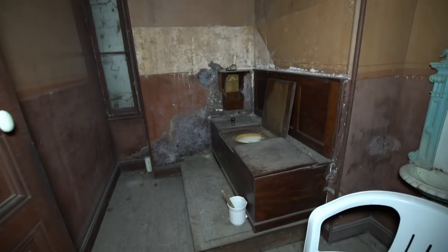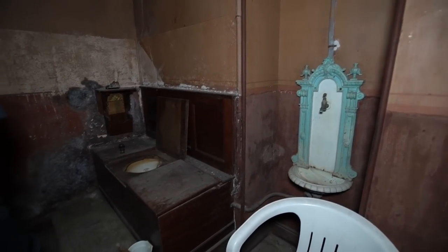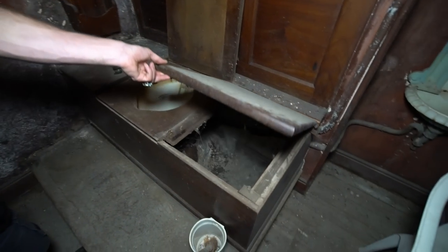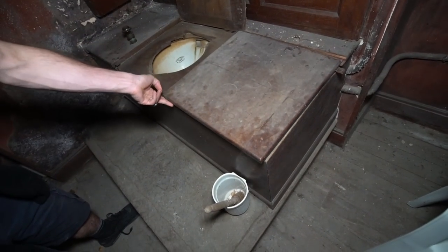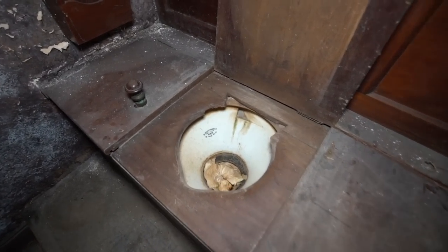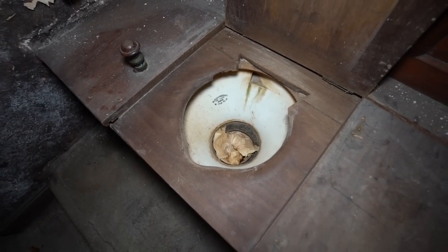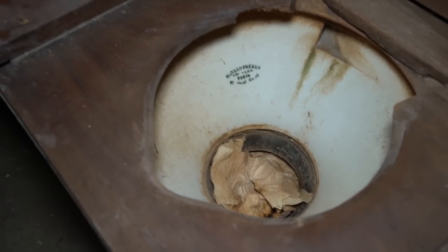Oldest bathroom you've ever been in your whole life. Look at that, and look at the sink. Wow. That is super cool. Oh, Sam. Look, it's just like a big hole in there. I've never seen a bathroom like this. Neither have I. Only in museums. But there's the old toilet roll in there still. Oh, yeah. Oh, no, people have been using it, mate. Look at that, it's covered in boop.